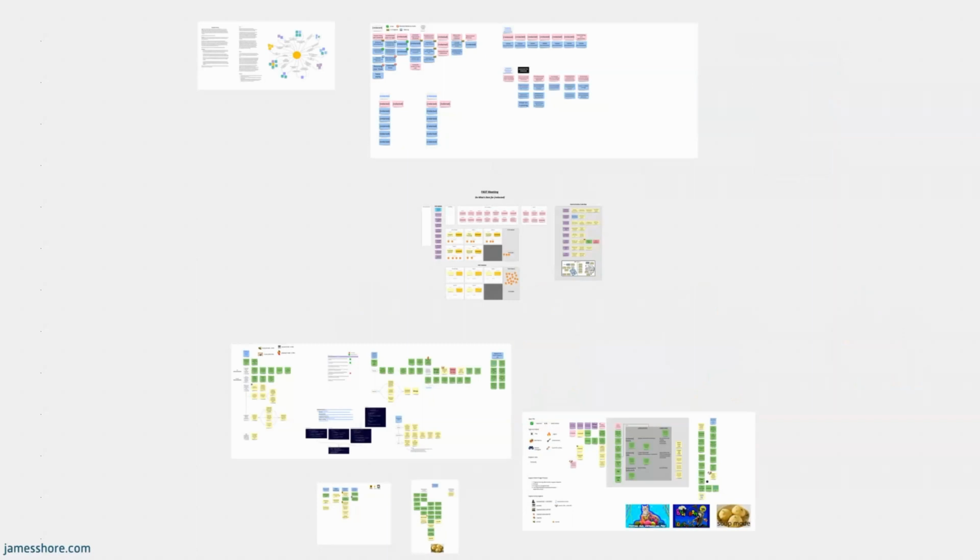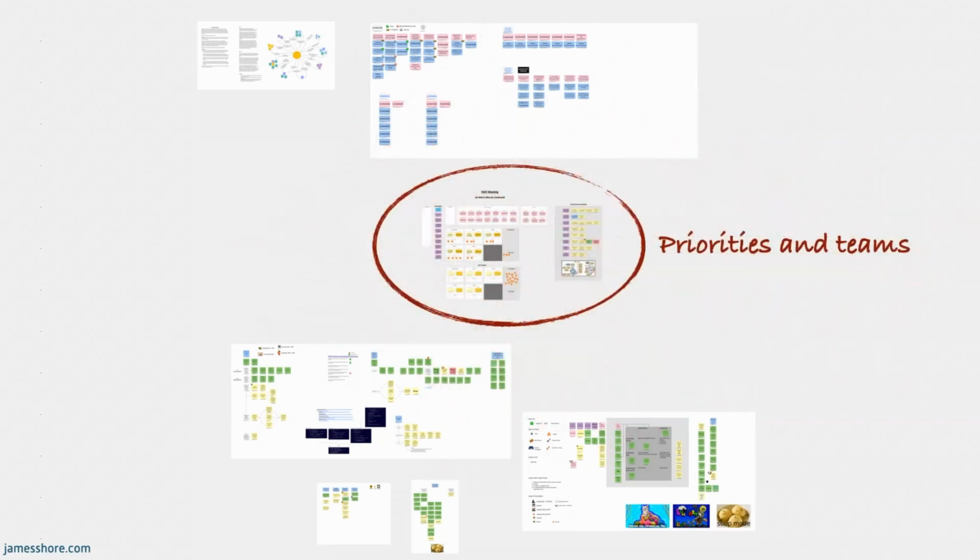Yes. Great, thank you. So this is a composite example taken from the 3 real-world collectives that I've worked with. All of the actions, since these were all fully remote companies, took place on a Miro board that looks something like this. We called that our team room. It has 3 parts. First, priorities and teams, which is the focus of our twice-weekly fast meeting.